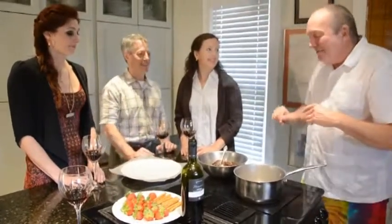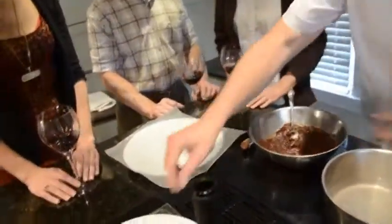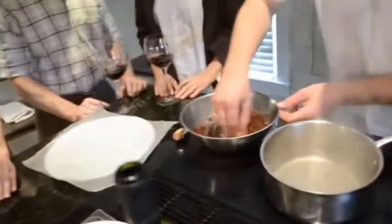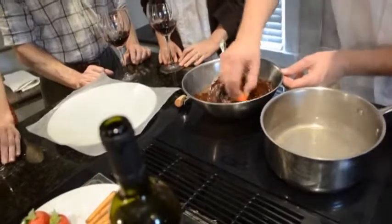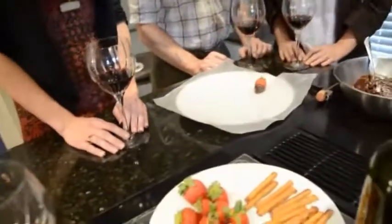But anyway, this is a quick and easy way to do it. We'll see here, I'm going to try a strawberry. All you've got to do is swirl it in there, and then you can stick it on here, and if you just let it sit, it's going to set up very nicely and very easily. Like I said, I think even we can manage that. You can also take a pretzel.